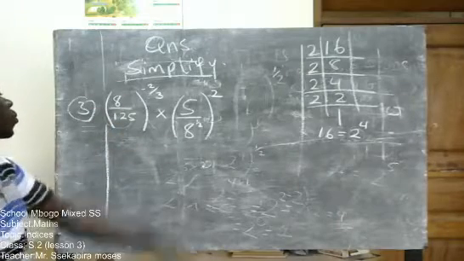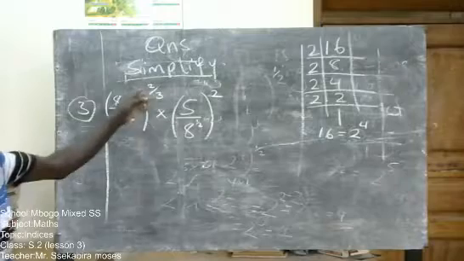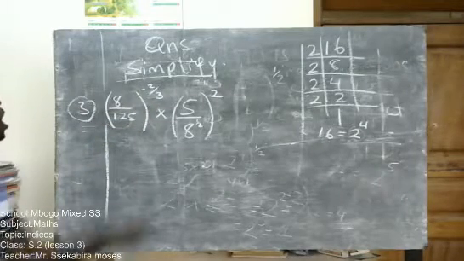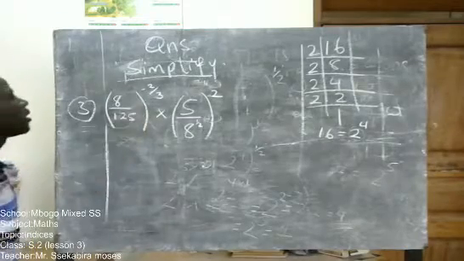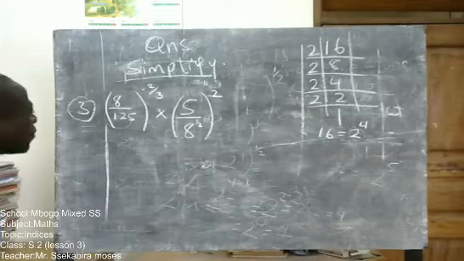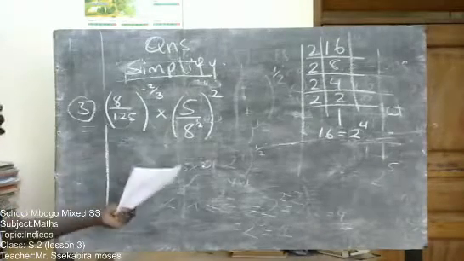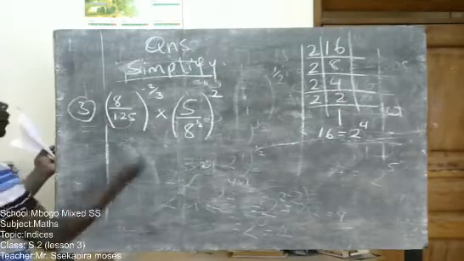When you see such questions, don't fear. Let us first look at the negative. Here we have a negative power. Now, this is a fraction, but it has a power of negative 2 out of 3. Don't get scared. First, remove that power. Change it to a positive. What do we do? We write the reciprocal.